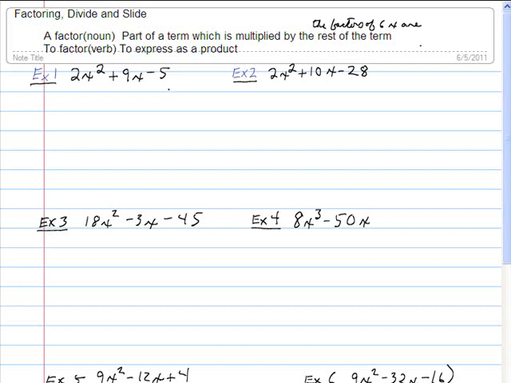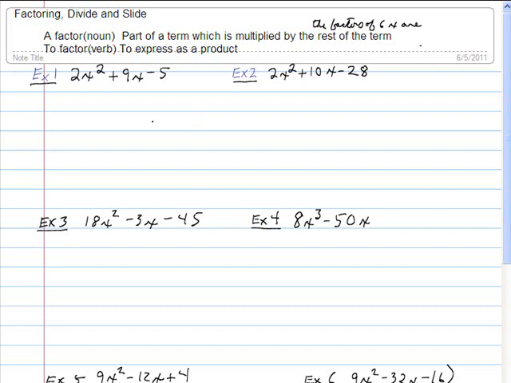Now, if you've always been very good at factoring, I would not bother with this. You might just work each of the 6 examples, speed up to the end of the podcast and see if you got them all right. And if you got them all right, don't worry about it. But for those of you who've had trouble, this is a very simple factoring method called divide and slide. It's taught by some of our college prep instructors, and I really liked it, so I thought I'd do a little podcast so y'all would have a chance to see it.